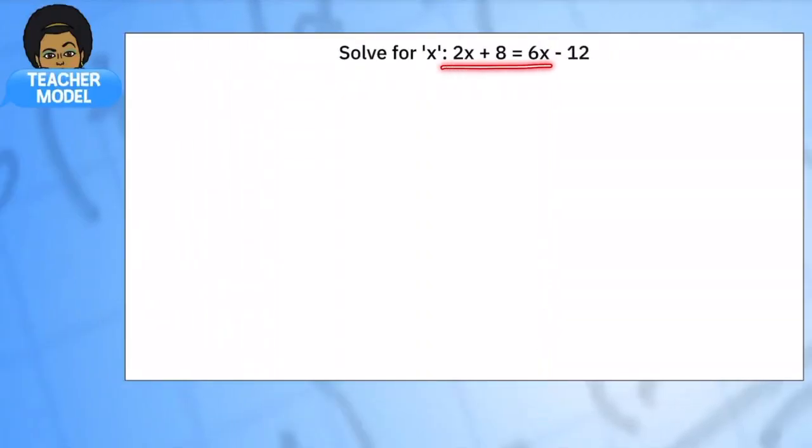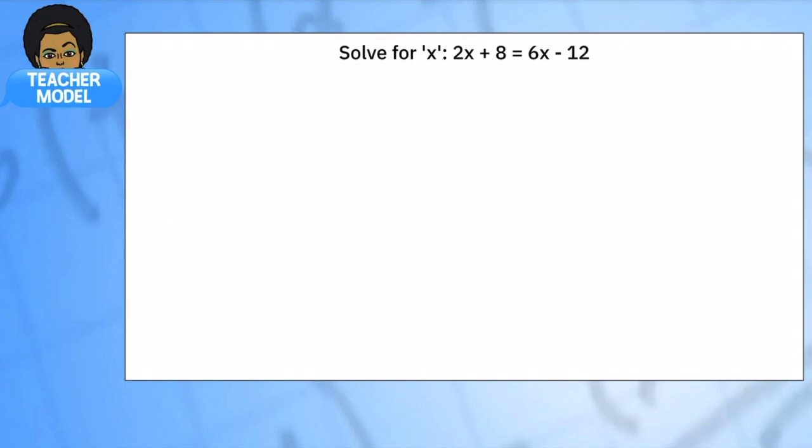So looking at this equation, you'll notice I have an x on both sides. And so it's not just simplifying, combining like terms on one side. I have to somehow combine like terms onto one side of the equation. So somehow, some way, I need to make sure that all the x's are on one side and all the numbers are on another side.